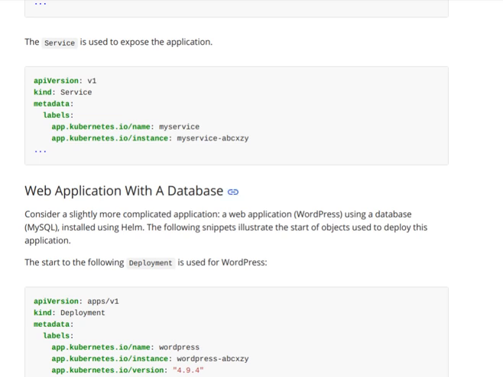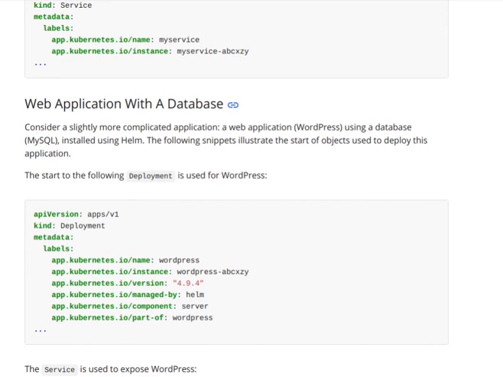Okay, and the Service is used to expose the application. Here's an example: API version v1, kind Service, metadata with the labels, and app.kubernetes.io/name is my-service, and the instance my-service with the identifier here.